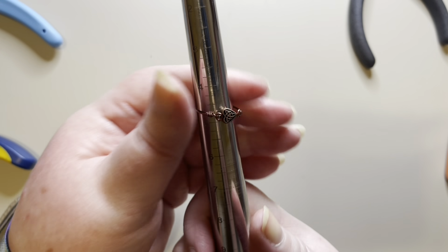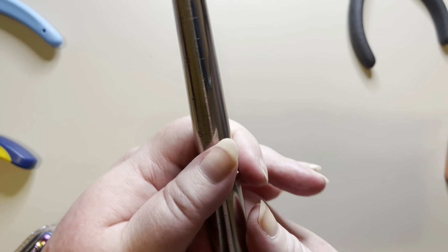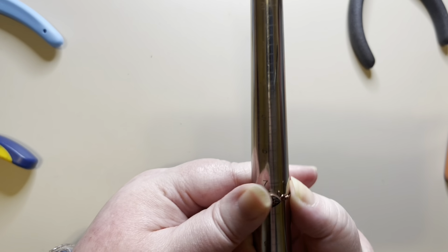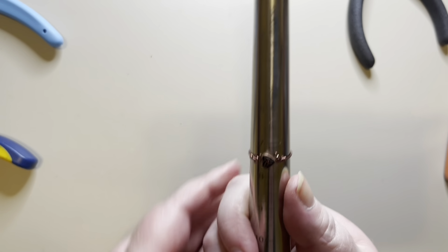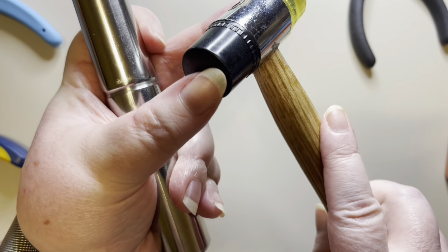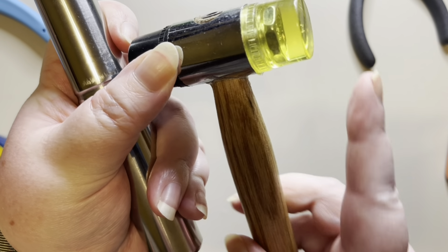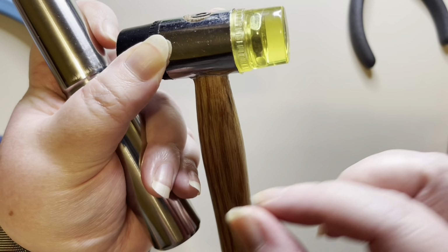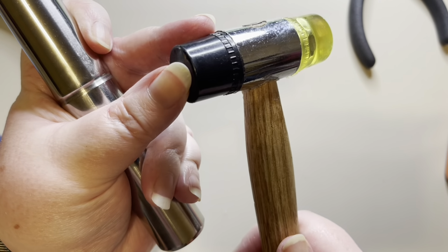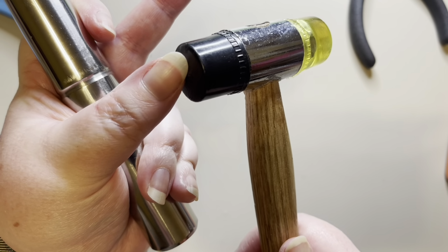So now I'm going to put my ring back on my ring mandrel and see where it's sitting. And it's sitting almost at an 8. So now what I'm going to do is I have this jewelry safe mallet that I got with another ring mandrel set. In that other ring mandrel set, I also got the little rings that you can size people with. So I found that set to be really good, but this is good for not marring your wire.